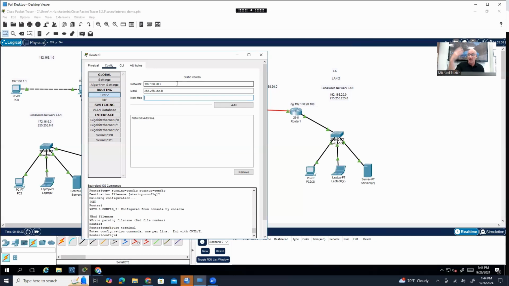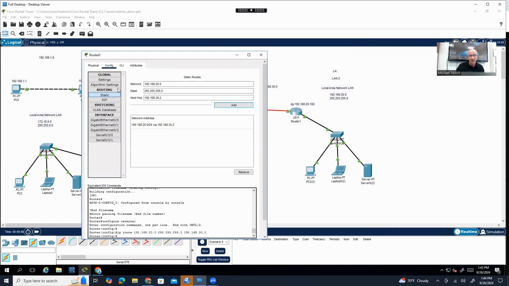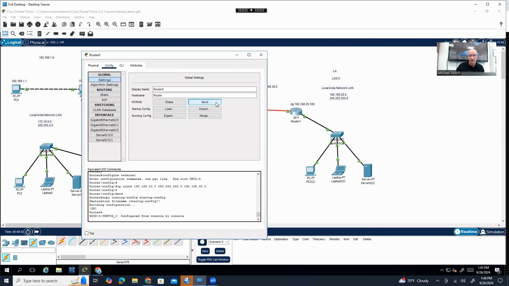That's how you talk to New York to LAX, because nothing in your office connects directly to LAX. We have to tell it how to route that packet. And we're going to tell it that it's 192.168.30.2, because that's 30.2 on the other side of the serial connection. So I add that in. I'm going to make my settings. I'm going to save them.